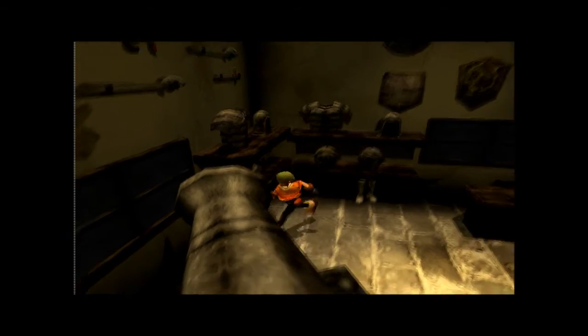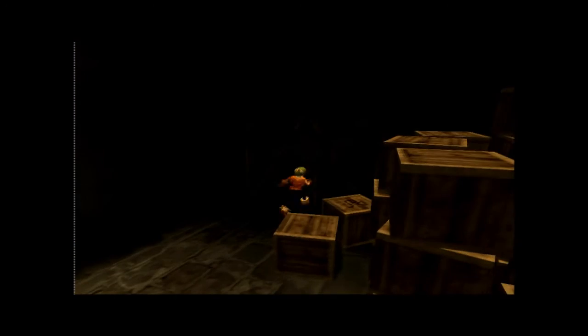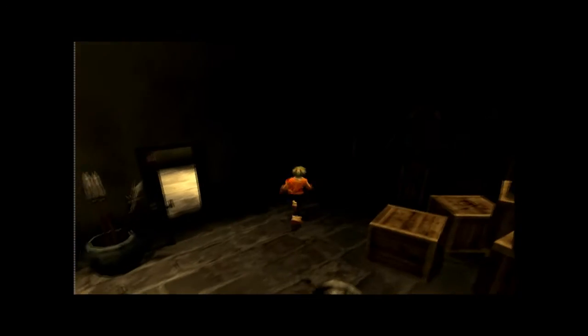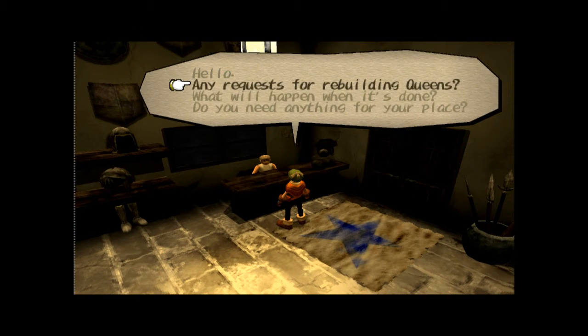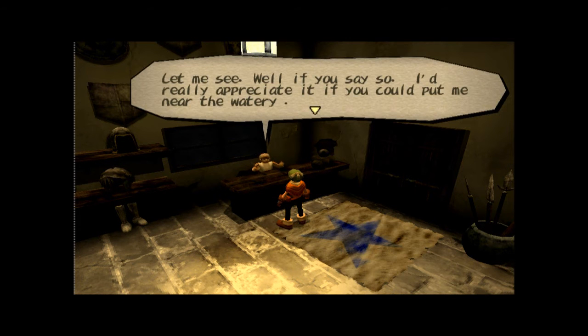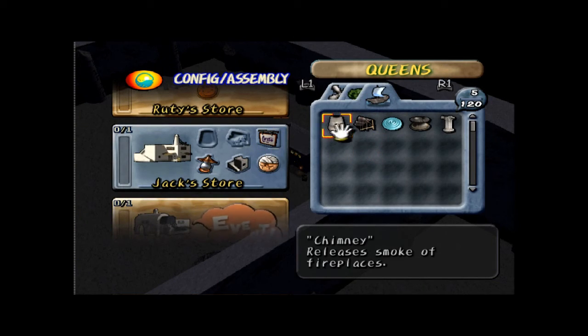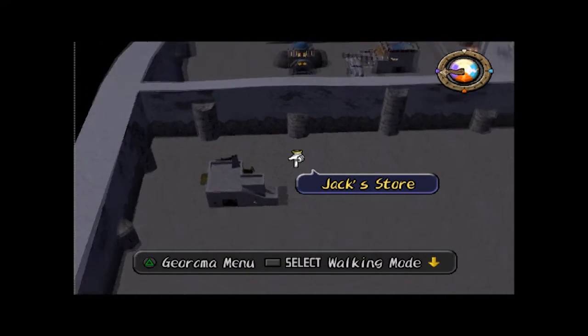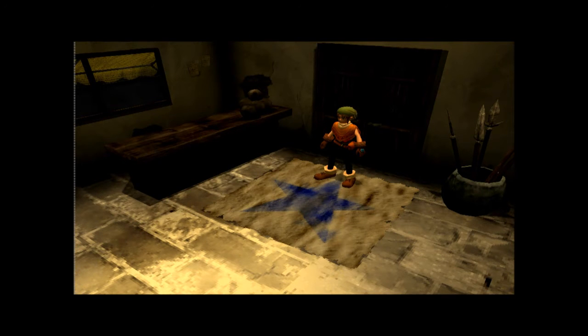And as usual, as we start rebuilding more and more of the town, we will find more and more items. Let's check in here. No, nothing in here. Let's go ahead and talk to Jack. Hey Jack, how do I rebuild your shack? Near the watery. Well, the watery being the fountain, I believe, but either way, we're going to be putting it over here. So let's go ahead and put in the chimney and the sunshade. It should bring him happiness. Go inside and see what he'll give us for completing his abode. Alright, where is he? There he is.